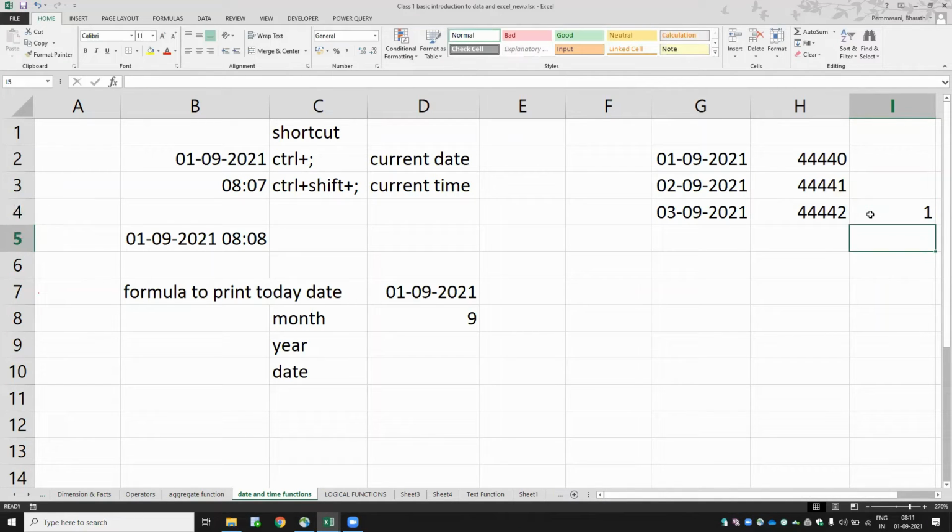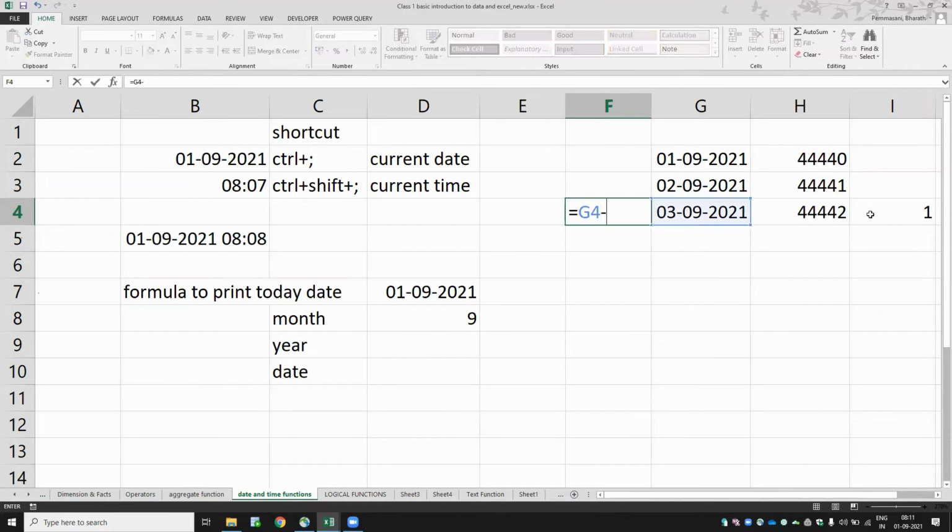Did you get it? Similarly, current date minus last date gives 1. Team, this is a fundamental thing you should understand: the system considers everything as numbers in the backend.